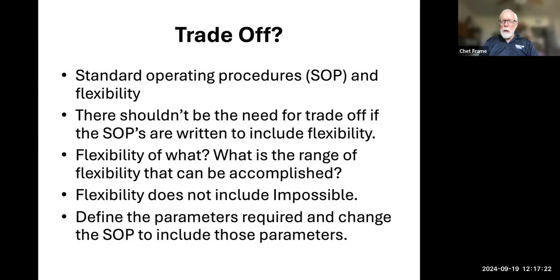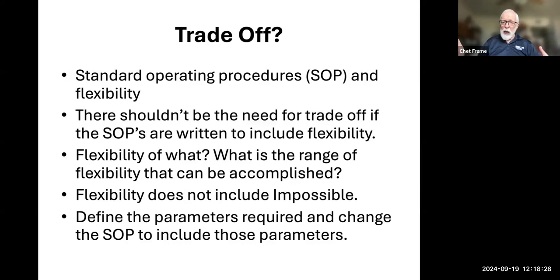If we are a manufacturing company and we have a limited amount of supplies that we use and a limited number of operations that we can put in place, we can't then say, oh yeah, I can do that, because we don't have material or we don't have a process that can do what they're asking us to do. That would be outside our range. And so we have to understand that flexibility does not include impossible. So we have to look at this and say, what's possible, what's not possible. And then within that range of possible, how much of it is what we normally expect to live with. That's our standard, and we cover that with our standard operating procedures.